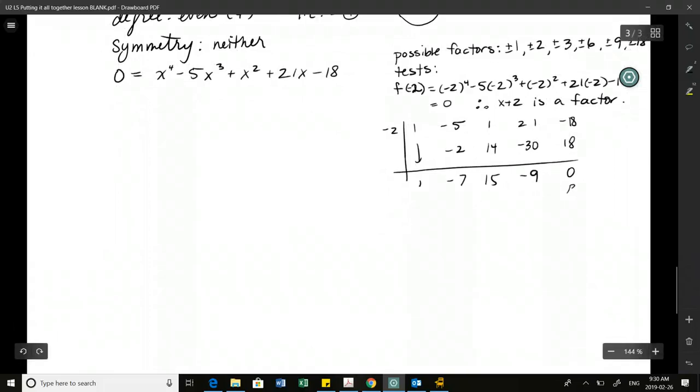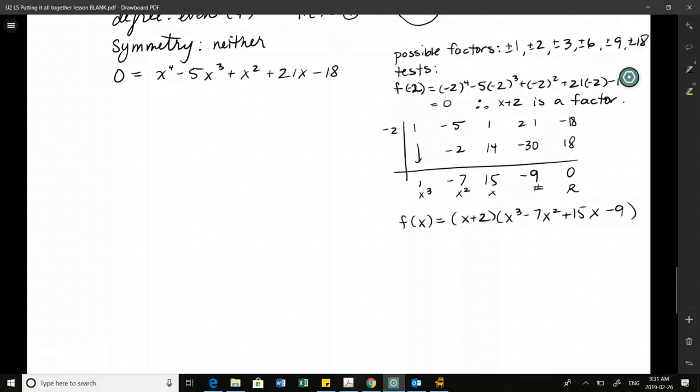Okay, so work your way from left to right. This is remainder, constant, x, x squared, x cubed. So here's what we have so far for f of x. We have the factor that we divided by. Don't forget that. We have x cubed minus 7x squared plus 15x minus 9.